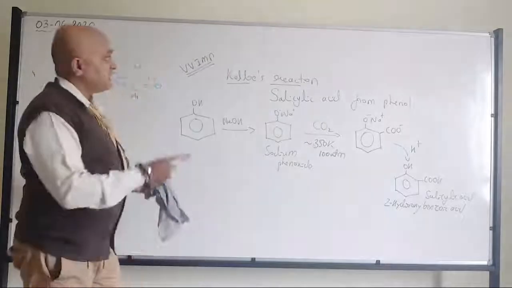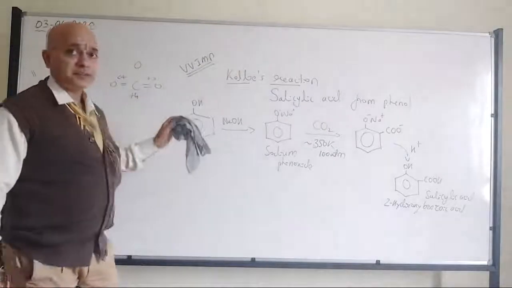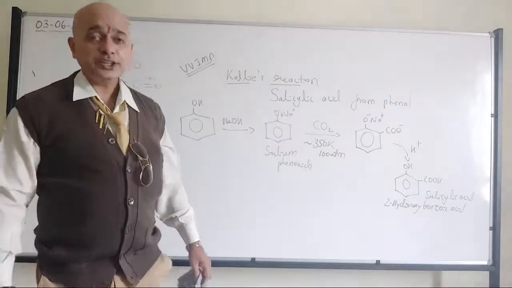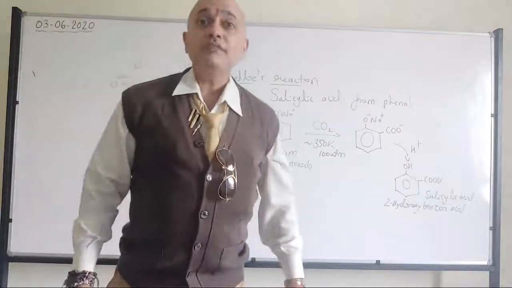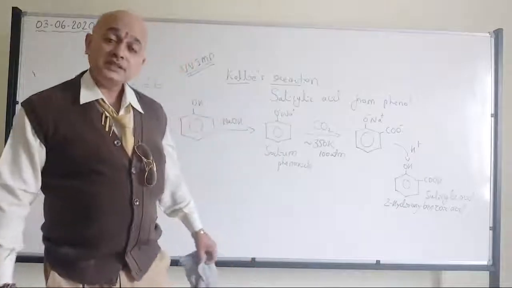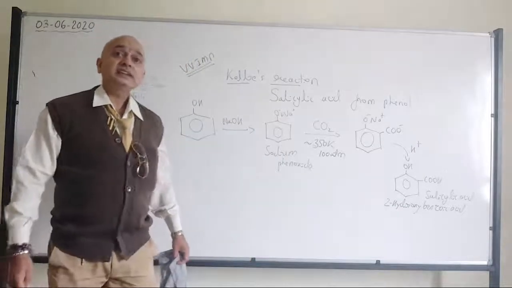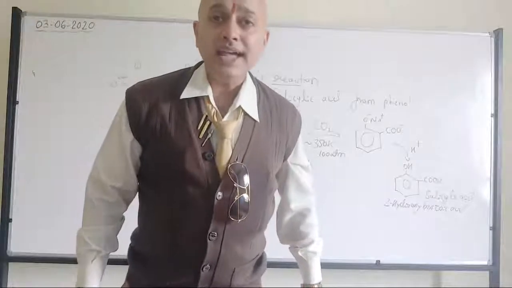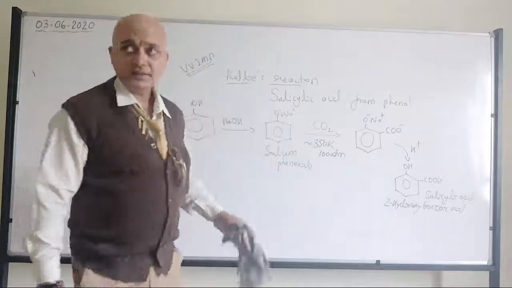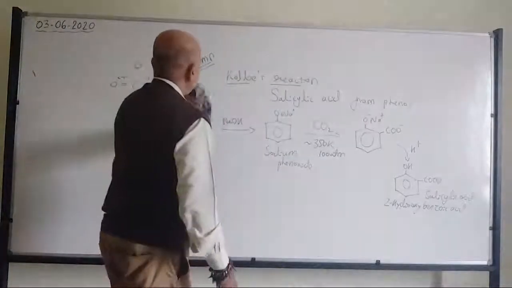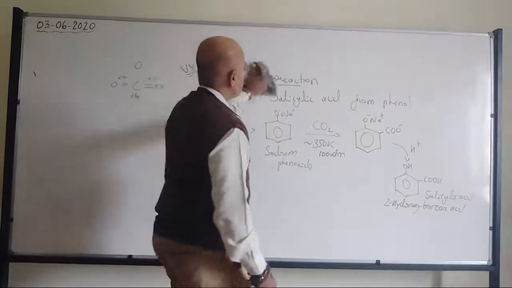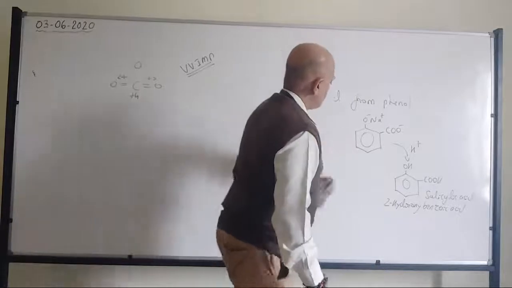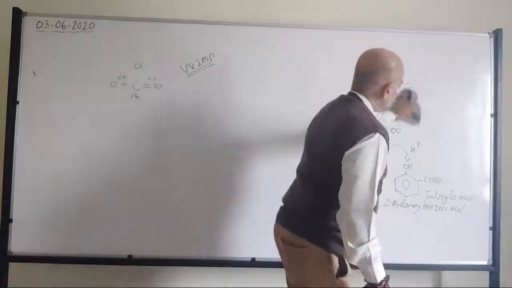Okay? So very important, Kolbe reaction. Right? So what is the application of Kolbe reaction? Due to that we are going to have the salicylic acid. What is the use of salicylic acid? It is utilized for the synthesis of a very important drug called aspirin. Right? So that's where we have the Kolbe reaction. Fine? Any doubts?